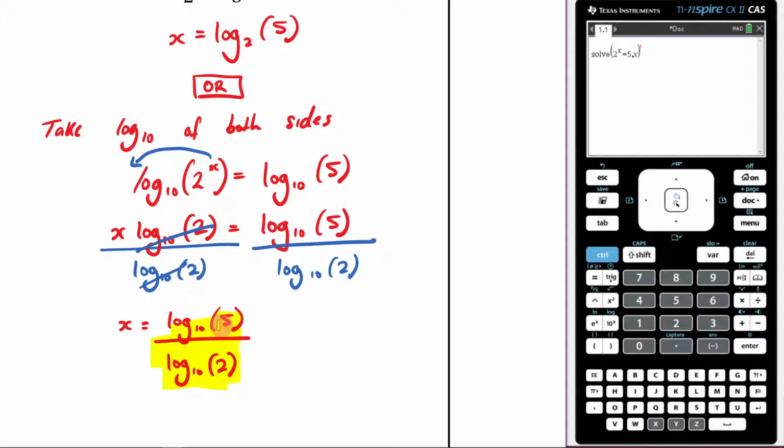Now this is where you should stop for a moment and think, well, how is this the same as that? Because if they're both equal to x, they must be the same as each other, but they look quite different. So let me write this here. This is the same as that. And the reason why we know that these are the same is because this is the change of base rule. We saw this in our previous lesson. So remember, if I've got log base 2 of 5, well, I can take the 5 and put it here. I can take the 2 and put it here. And as long as my bases are the same, it doesn't matter what the base is.